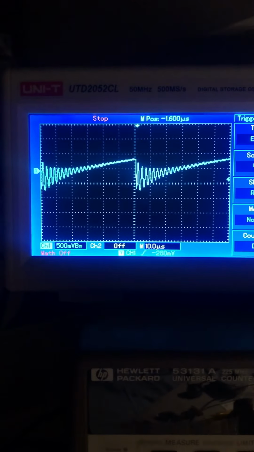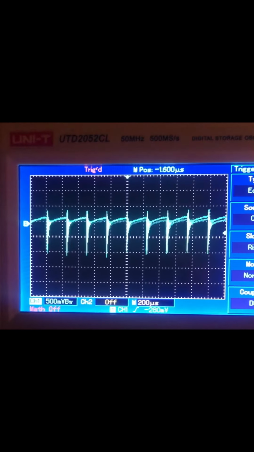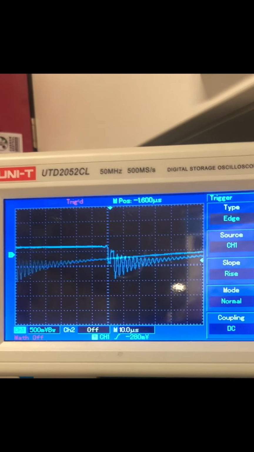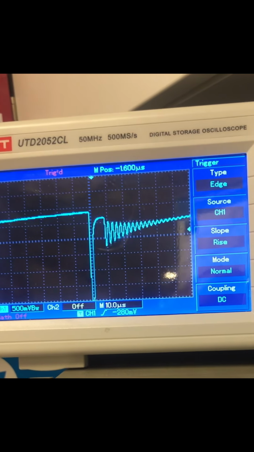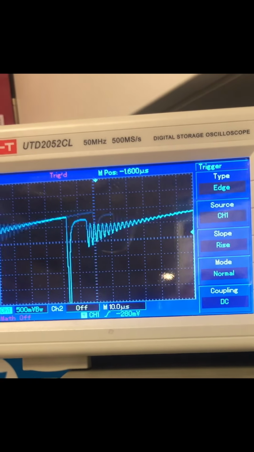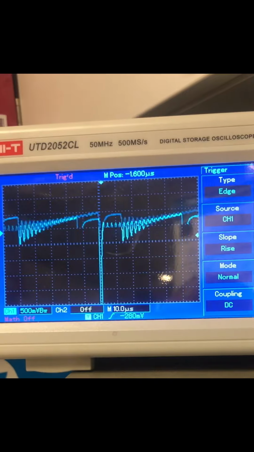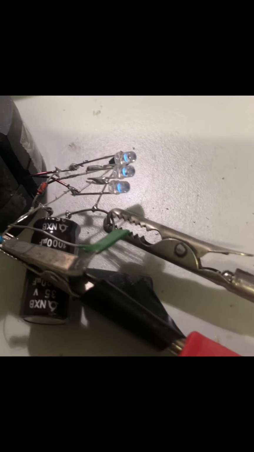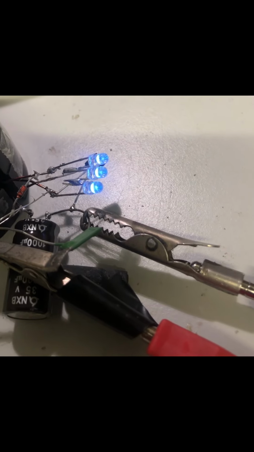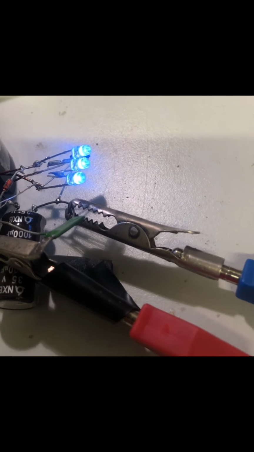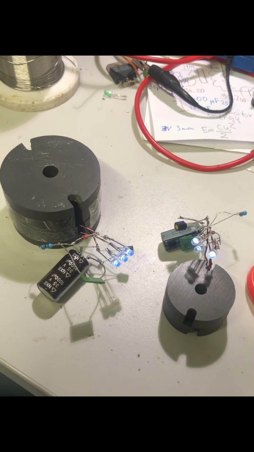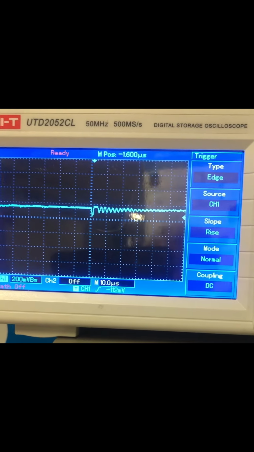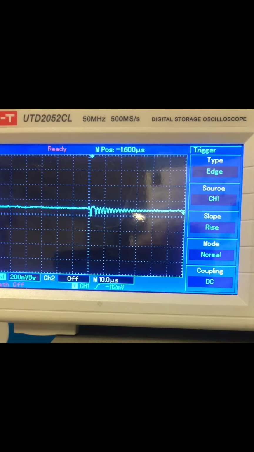Flipped LEDs. The oscillation without LEDs. LEDs are disconnected. This is with LEDs, direction like in the schematics. Increasing voltage 6, 7, 8, 9, 10, 15, 17, 18, 25, 28 volts. And now here increasing voltage 3 volts, 4, 5, 6, 7, 10, 11, 12, 13, 15, 16, 18, 25, 28. Comparing big and small coils. This is the big coil frequency, and this is the small coil frequency. It is higher. Both are running down quite evenly.